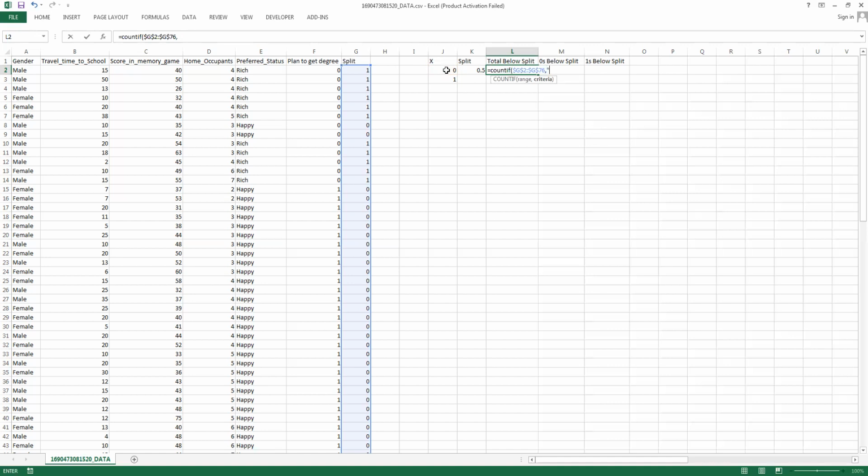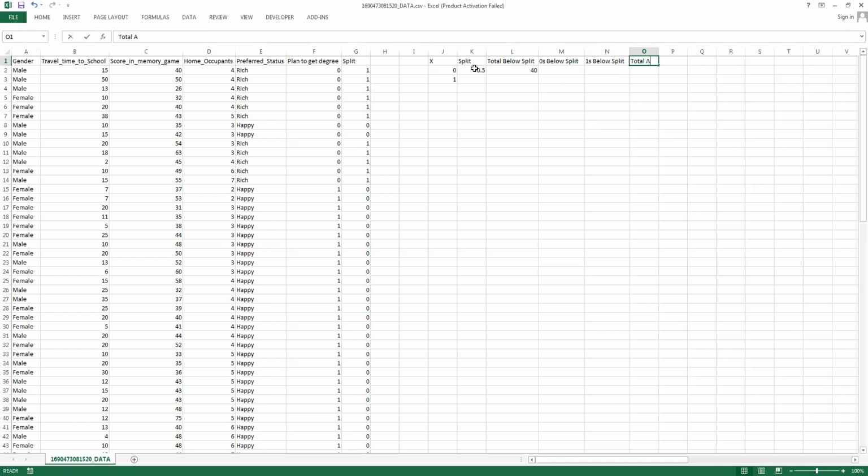So the criteria, sorry, I need to do it this way: quote, less than, end quote, ampersand, this. Right? That'll count the total number of people below the split. There's 40 of them.